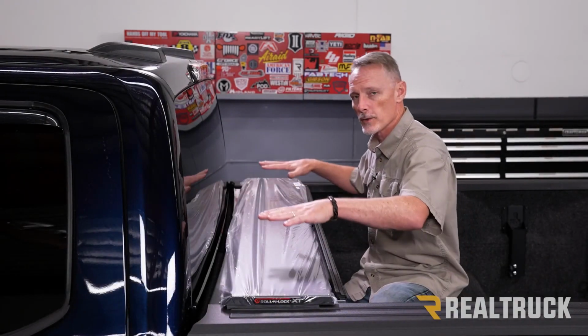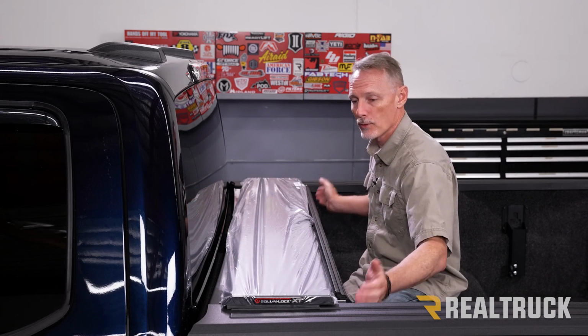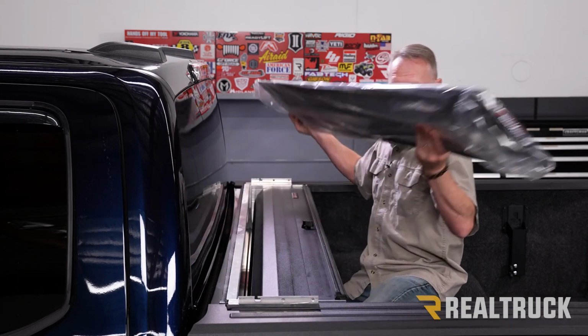Okay, so the first thing you want to do is place your canister assembly in the bed of the truck all the way up against the bulkhead. Make sure it's centered side to side and pushed all the way up to where it's touching the bulkhead. Next, we can go ahead and remove our canister cover. That's just going to come right off from the top.